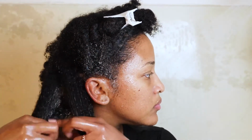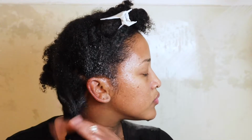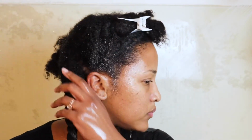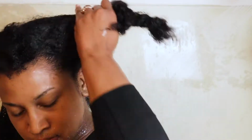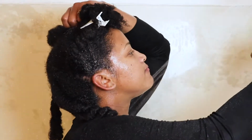So once I have washed the shampoo out of my hair, I like to go ahead and just section that hair back into a twist, making sure it is not tangling on me or mixing in with the rest of my hair. As I work from the top, I am just twisting it all the way down to the tips and just getting it out of the way. As you can see, I have completed my twist and I'm going to continue this process throughout the rest of my head, y'all. I am starting from the back and working my way forward.